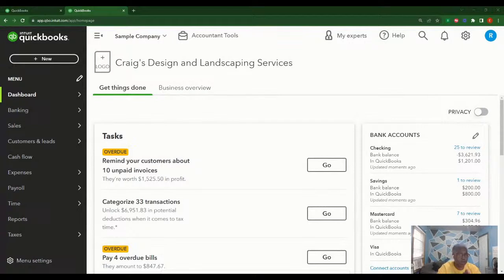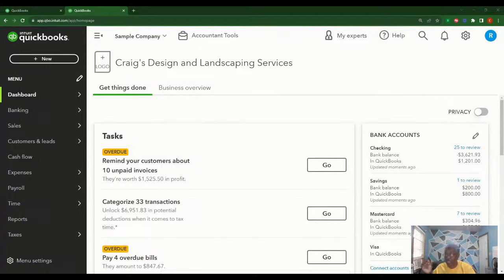So let's dive inside of QuickBooks Online. Now, QuickBooks Online also has different versions. I think it's 4: the Simple Start, the Essential, the Plus, and Advanced.